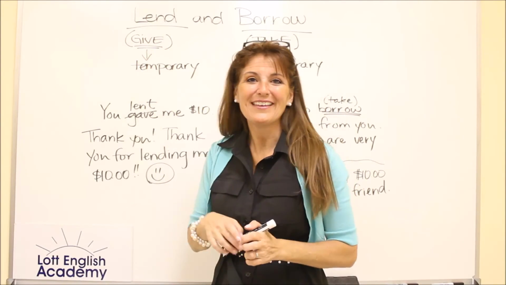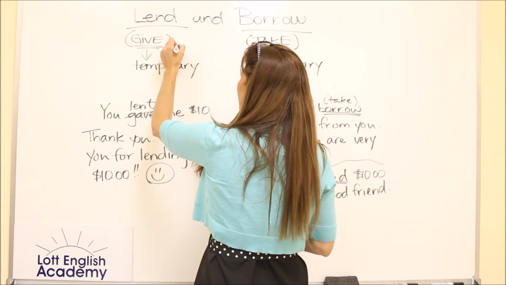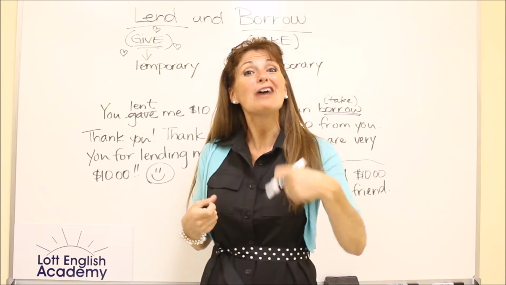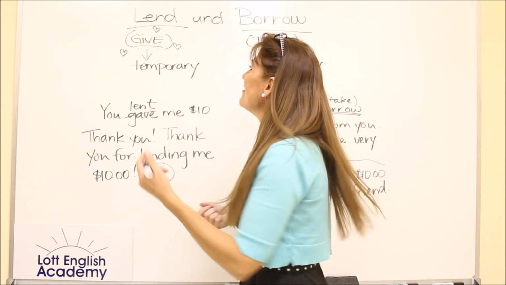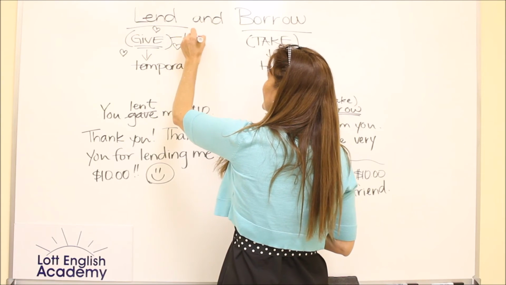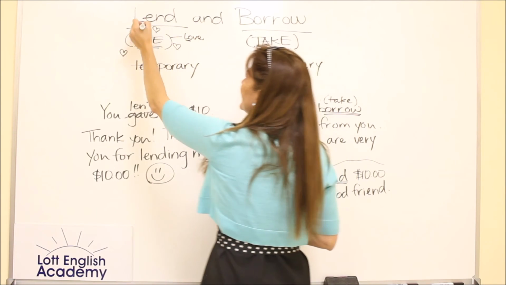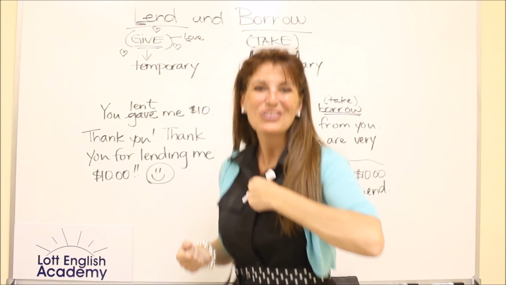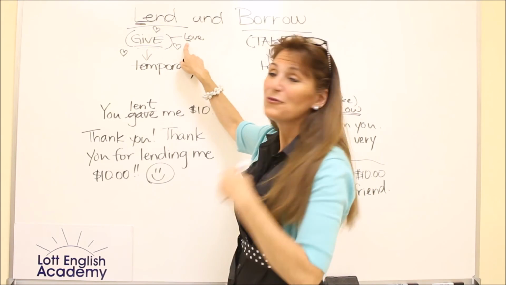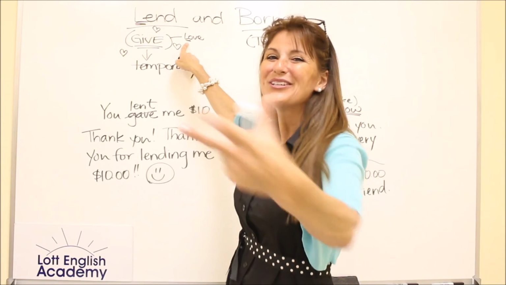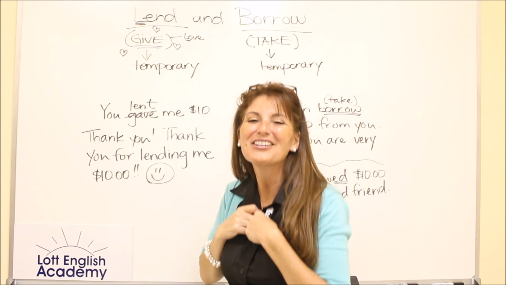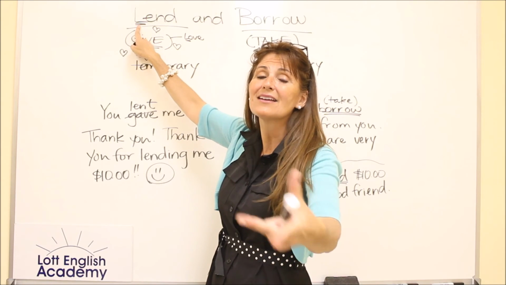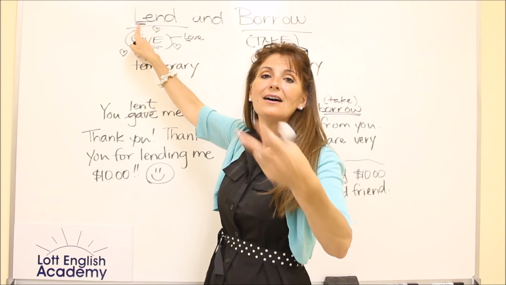If you give something, people that give are very loving, right? If you give something, you're a loving person. And loving starts with the letter L. A person who is full of love likes to lend. So L with L. If you're full of love, you like to give. If you're full of love, you like to lend. And you can remember that the person who will lend something is full of love.